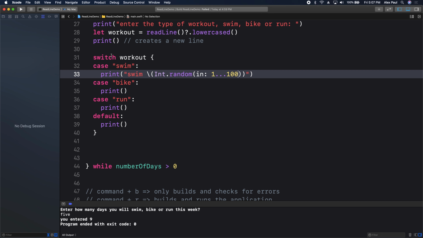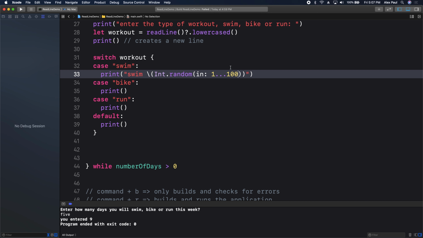So in that random, open parens, close parens, expects a range. In that case, we give it 1 to 100. So the computer will pick some random number between 1 and 100. Randomly pick a number between 1 and 100. It includes 100. We saw range earlier. It includes 100. Everybody with me? Okay.